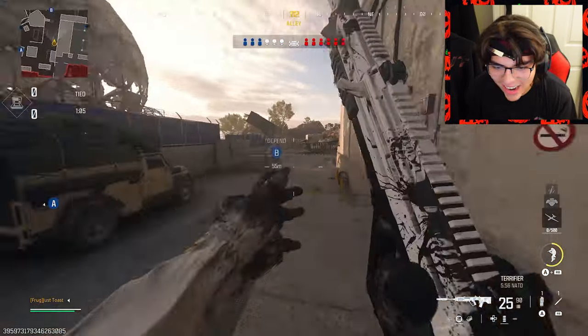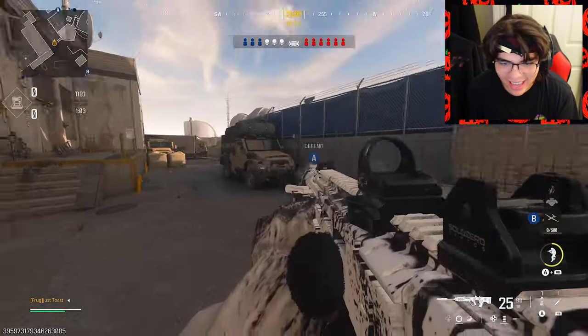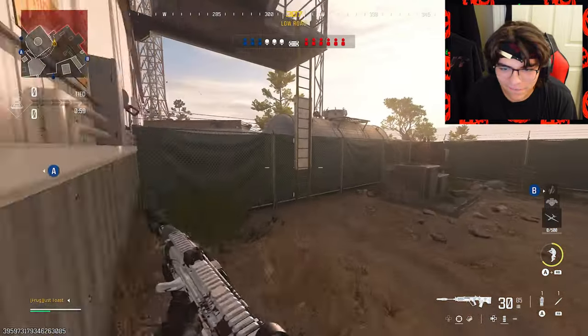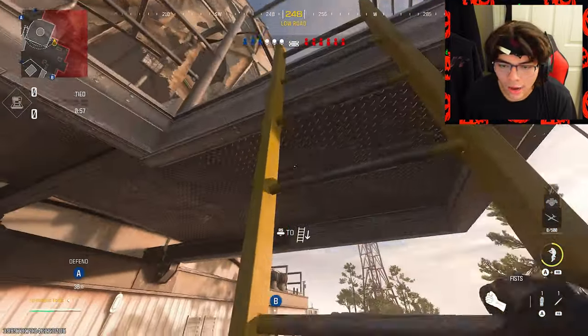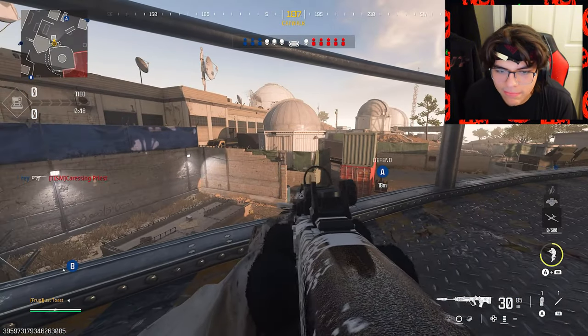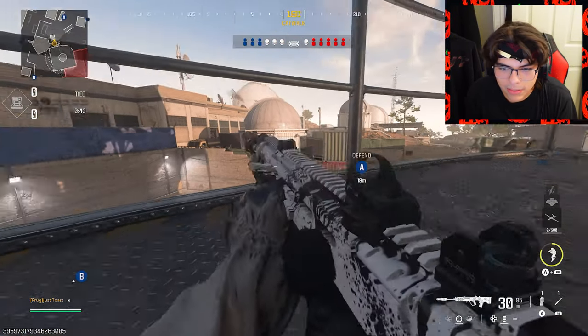Whoa! No, sir, I'm out of there. Hell no, I'm not dealing with that. Hell to the no. I'm staying up here. I'm gonna wait for them, just like they're waiting for us. I don't want them to see me, though.